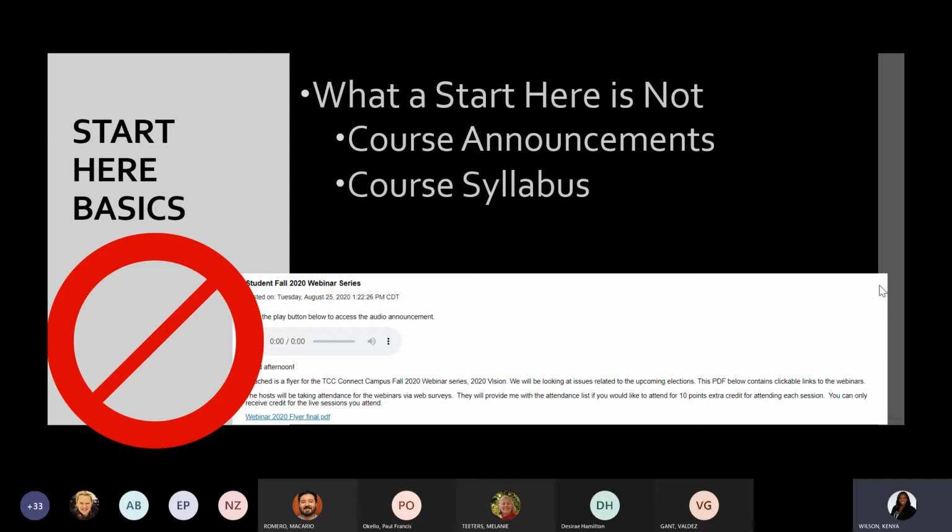While instructors can create announcements to address some of the information and some welcome information, and it is recommended that they do send a welcome announcement, they can also serve other purposes to provide different information throughout the term. The course syllabus is more of an administrative document, serving kind of as a contract of sorts between the instructor and the student regarding key course expectations and policies. The Start Here area just says, this is the class, this is who I am, this is what you can expect. Here's a link to the syllabus, here's a link to different areas in the course, and this is what you need to do next.